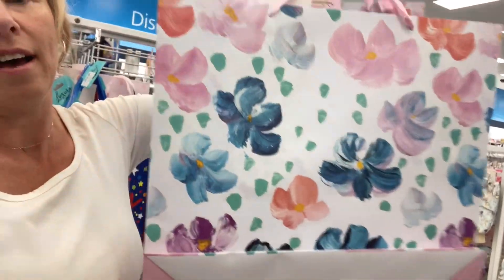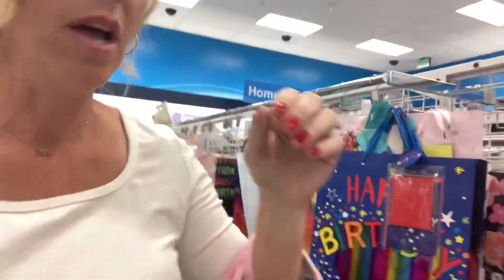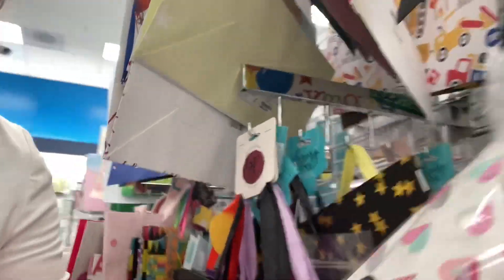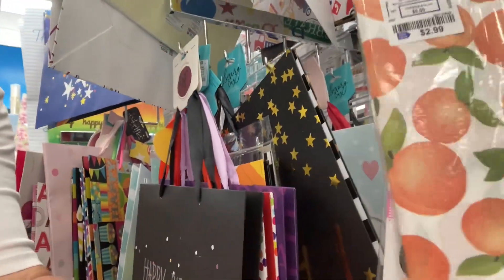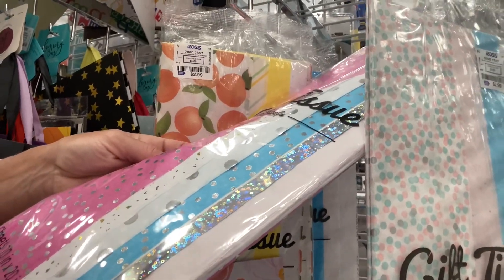The reason we came down here is to get a present for our niece who's getting married this weekend — we're going to her bridal shower. So we need to pick out bags. I think we'll get those bags and some tissue to go with it. Should we do hearts and love because she's getting married? Or we could go with a multi-pack with lots of different colors and textures. I think we'll go with the colors and textures because I got a few extra bags and we could use them for birthdays. Five dollars — actually six dollars for all the bags. There's quite a few here and we can reuse them later.